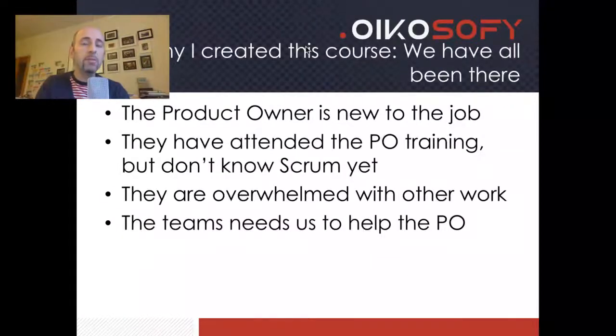Now, let's be honest, sometimes product owners are also just overwhelmed with so many things: talking to stakeholders, talking to the team, writing the user stories, doing road mapping, writing reports for executives. There's a lot of work to do as a product owner. And also, the teams need us, Agile coaches and Scrum Masters, to help the PO. They need a PO that is really awesome at their job.